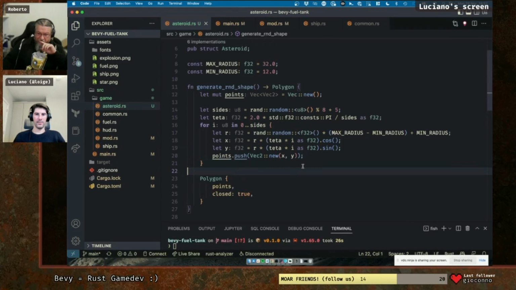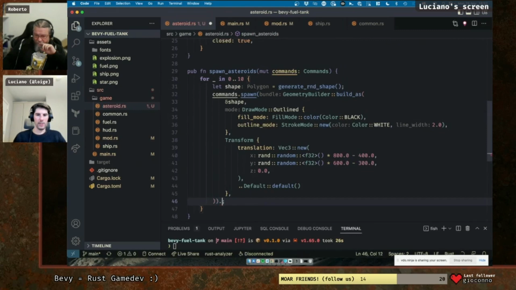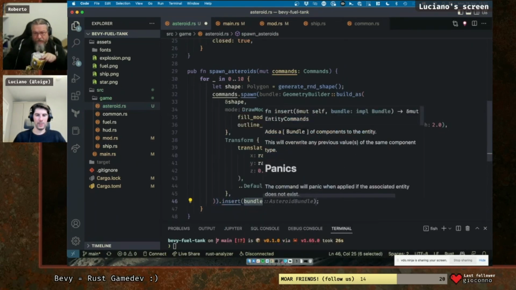Now, add a velocity to them. Let's see. How can we add a velocity? Because we want to... Where is this? Scroll down. When you add the transform, you can also add insert. Was it like that? But you can't add the velocity.